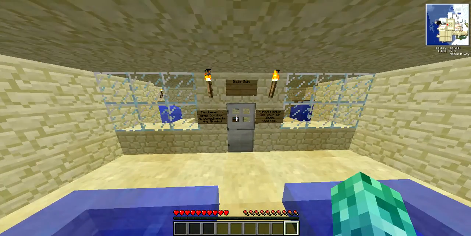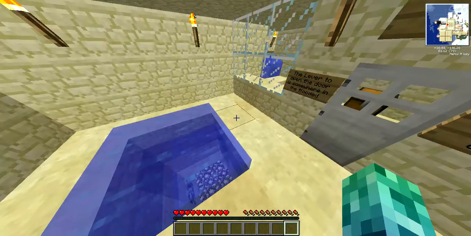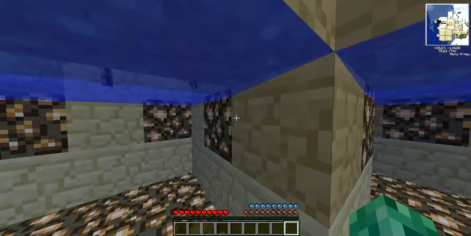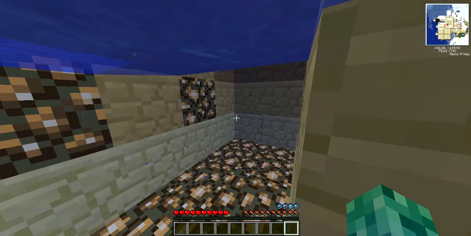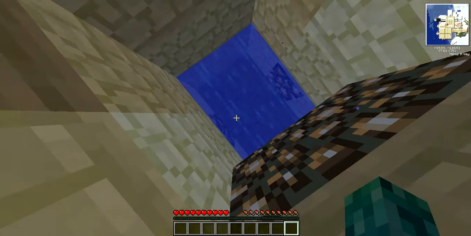Right, what's this? Deep swim. The lever to open the door is somewhere in the flooded tunnels below. Use your air wisely. Good luck. I'm scared. Oh well, we die. Which way? Go this way. Oh god, I'm gonna die. Oh no.